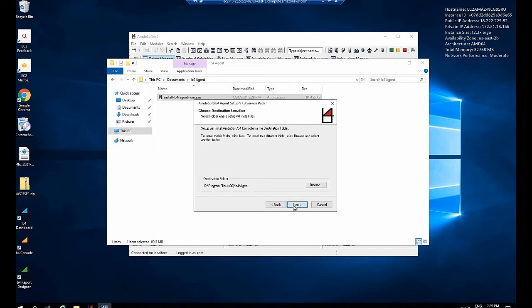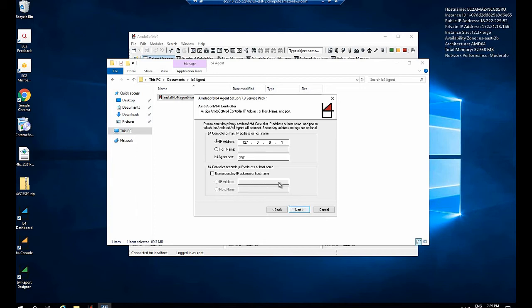Choose an appropriate location for the agent. Here we need to define the IP address of the B4 controller that the agent will connect to. The agent will use port 2501 to connect to the B4 controller. If you are installing the agent on a remote location, enter the public IP address of your controller, otherwise you can enter the local IP address.